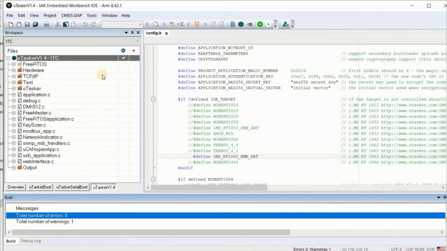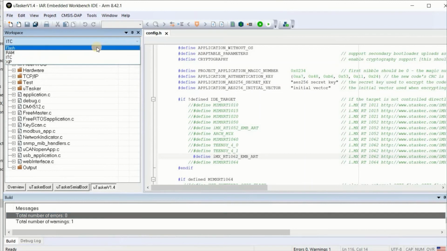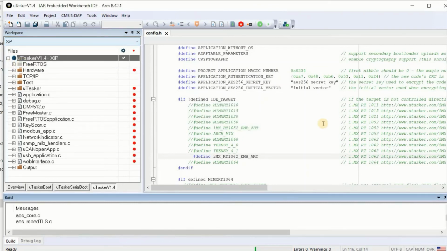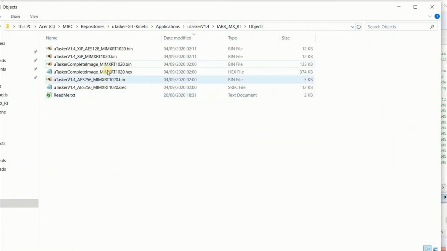Back in Embedded Workbench, I now select the final application build that I'd like to show you, which is the XiP build, execute in place. So I've started the build. And now we find two additional files. The first binary file is an in-place binary which can be uploaded to the serial loader. This is plain code without any encryption.